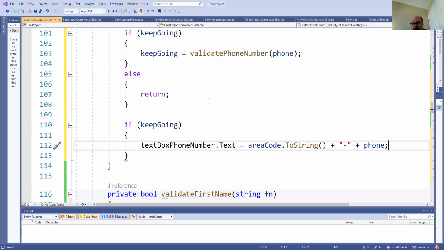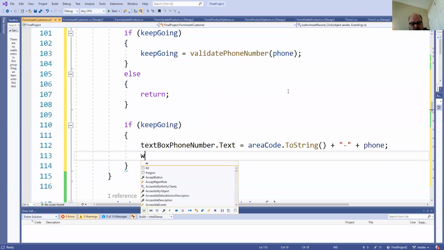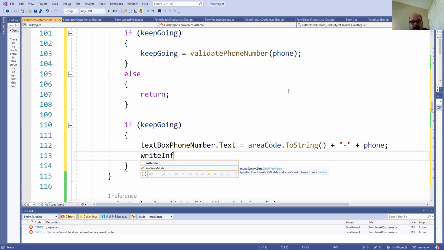All right. Does that make sense to both of you? Yes. All right. So after we've done that, I'm going to call another routine here that's going to be called write. How about this? Write fields. Write record to database.